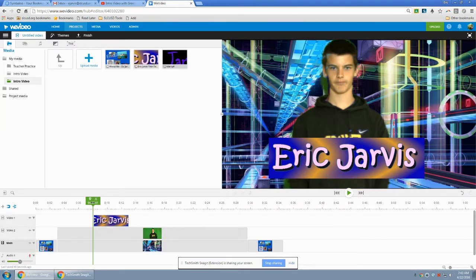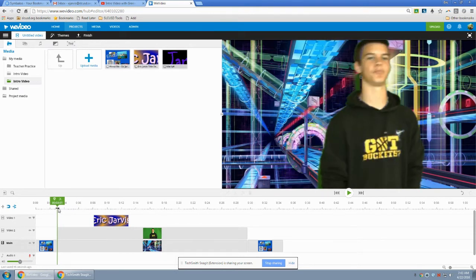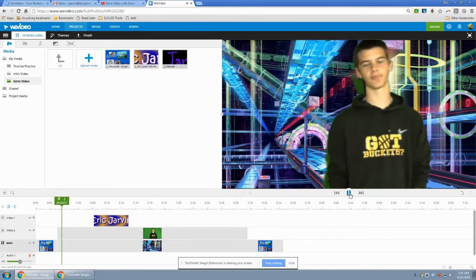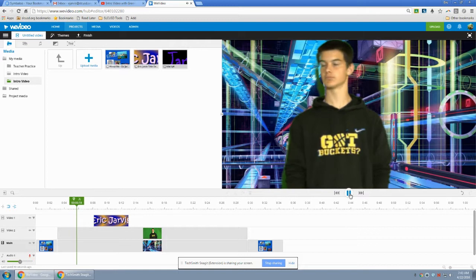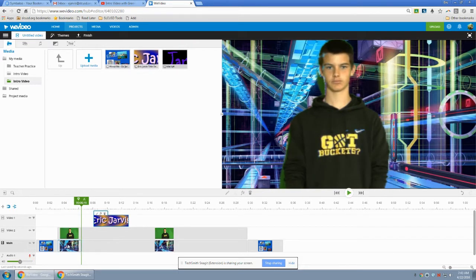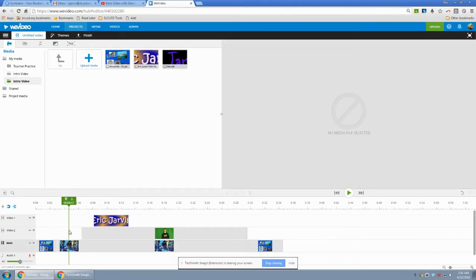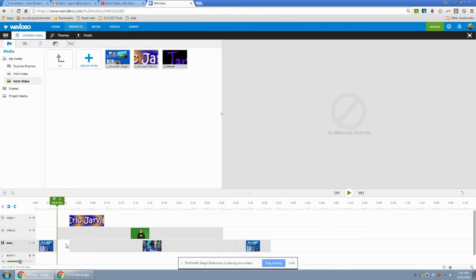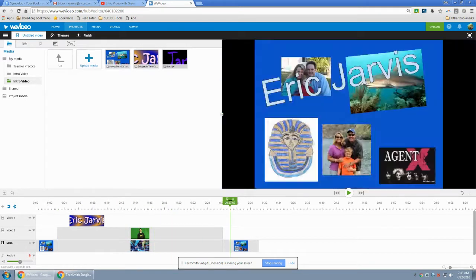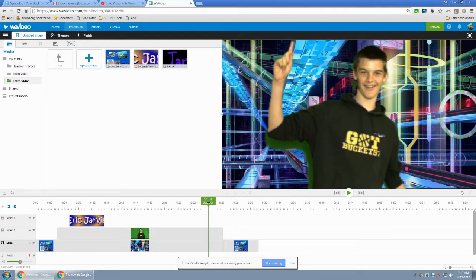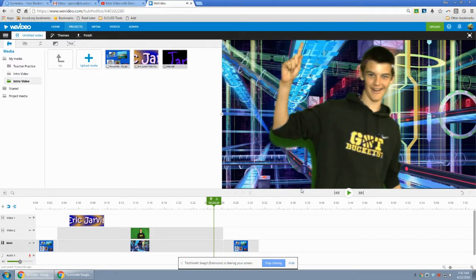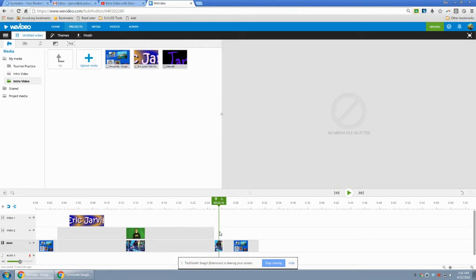The next thing is I want to trim the little 3, 2, 1 stuff, the counting. 5, 4, 3. As soon as I hear that 3, I hit pause, cut, and then I take this out. Now it happened to also cut my background, so I don't have to worry about that. And you need to do the same thing at the end. Listen for where it's supposed to end, and splice and remove.